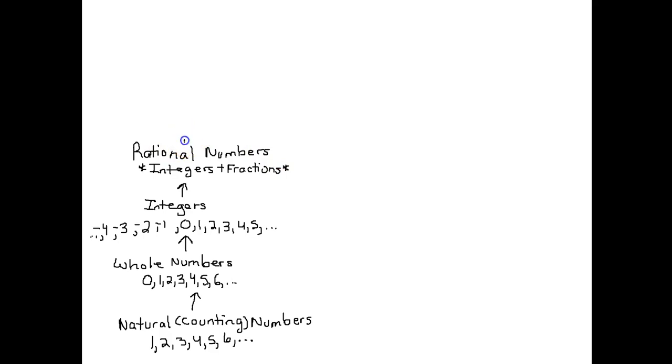And then if you're like my son and have two math teachers for parents, you've probably already started learning about irrational numbers before you even really started learning about fractions in school. Rational numbers are numbers that can be made into ratios or fractions. You know, ratio, fraction. So a number like 2 is rational because you can write it as 2 over 1. 3/4 is rational. You know, 8 over 7 is rational.